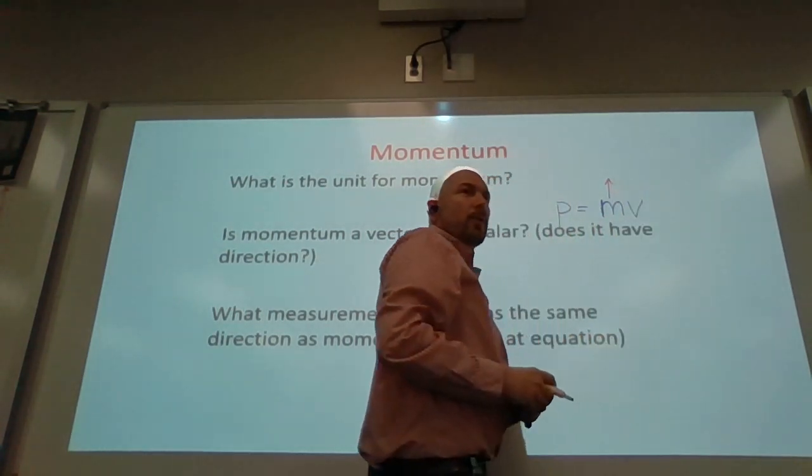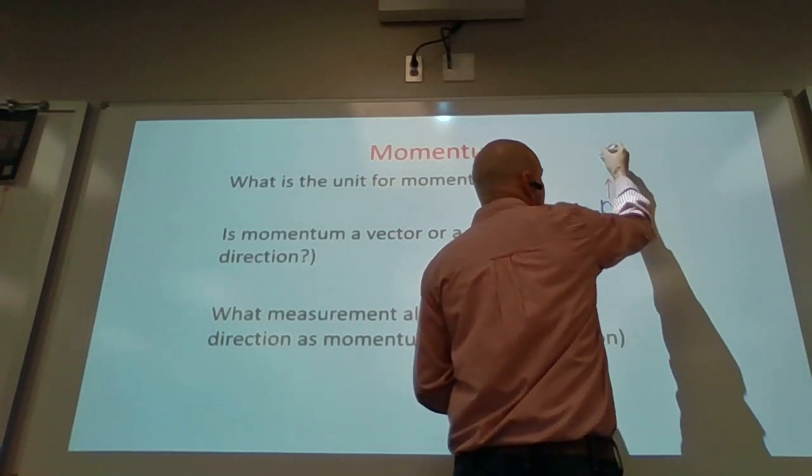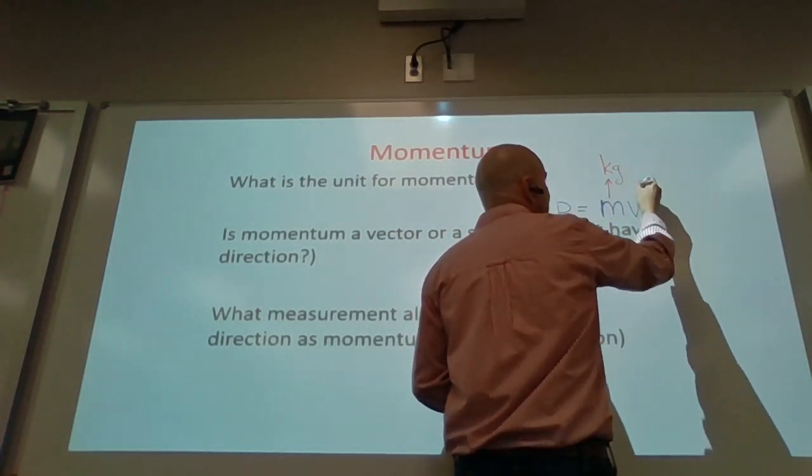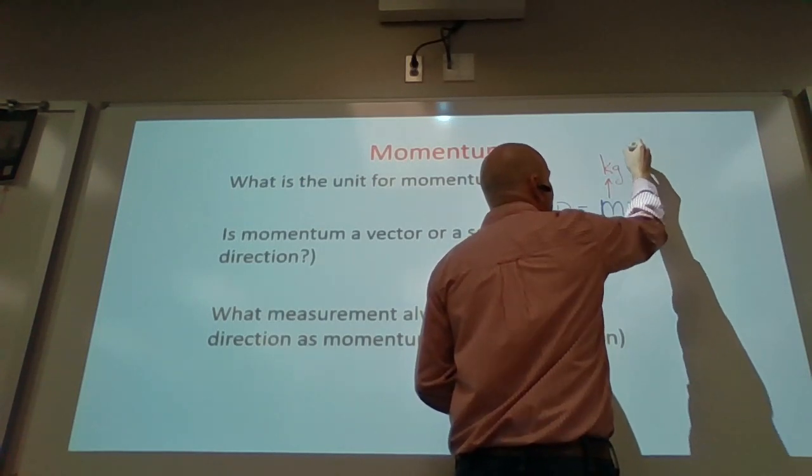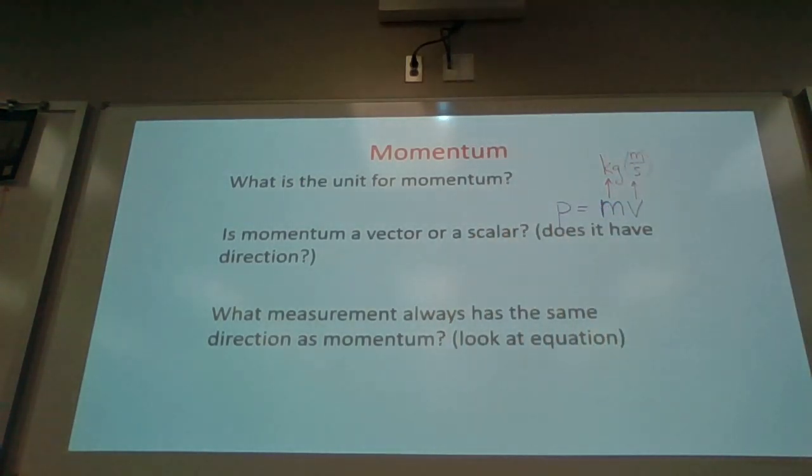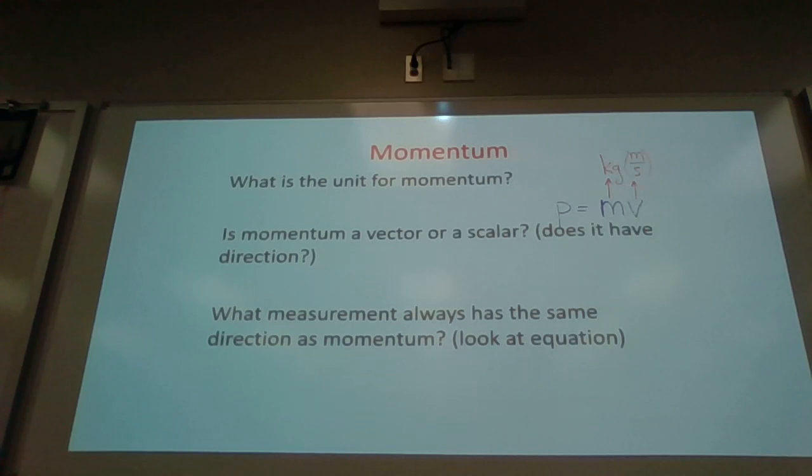Okay. The unit for momentum. What is the unit for mass? Kilograms. And the unit for velocity is meters per second. Usually in physics, when you have a conglomerate of units like that, they come up with a famous scientist and give them their last name, like newtons and joules. Again, momentum gets the shaft, and we ran out of scientists evidently. It's just kilograms times meters per second. Not very convenient, but that's what we got.